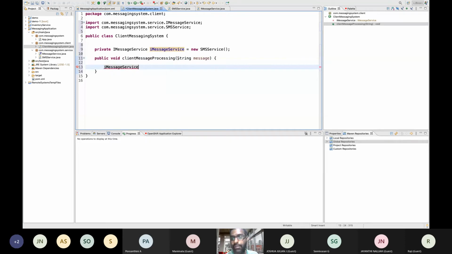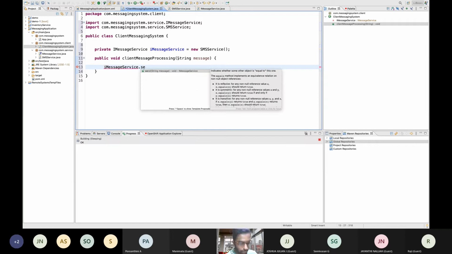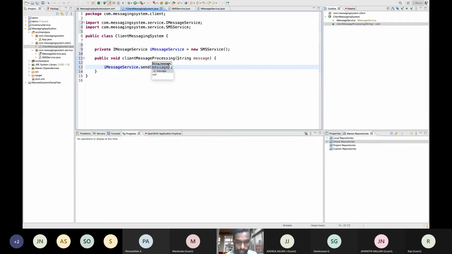Actually, that send method will have certain logic, but I didn't provide it because we are not writing that logic explicitly. It might connect with real-time messaging system tools, and they might follow some queue pattern to send the message. A lot of code might be involved, and many libraries might be connected. I'm not coding it right now. So with IMessageService, you can call the send method and forward the message that this method is receiving.